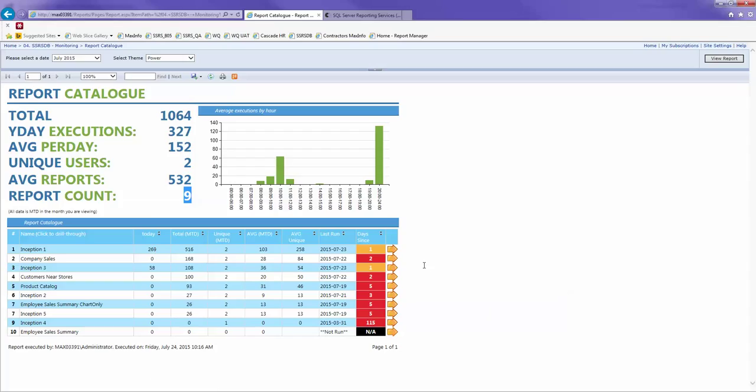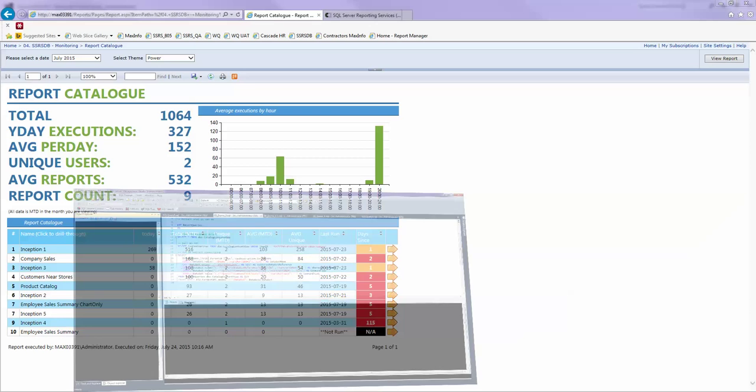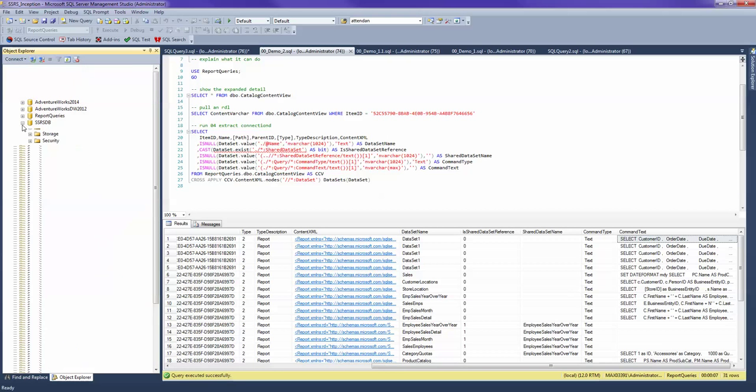And then we get our days since last run. This report was last run yesterday. It wasn't actually last run yesterday. This process hasn't been run today. It has been running today. This is actually still looking at yesterday's stats. Then we have a couple of reports, and they've also not been run. I'm just going to go ahead and get this up to date.